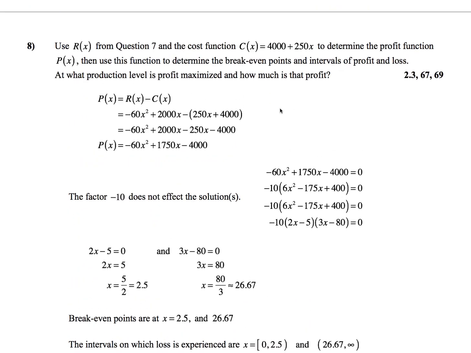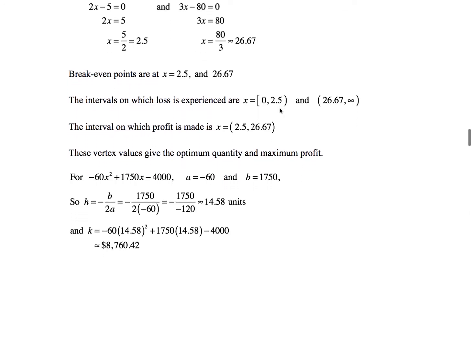I think they're in thousands. And then of course I have the curved bracket there again because we don't lose money at 2.5. We don't make money. We don't lose money. That's our break-even point. And then we lose money again once we get to 26 2/3, 26.67, and we would continue to lose money if we kept making this product ad nauseum until our machinery broke. So those are the intervals of profit and loss.